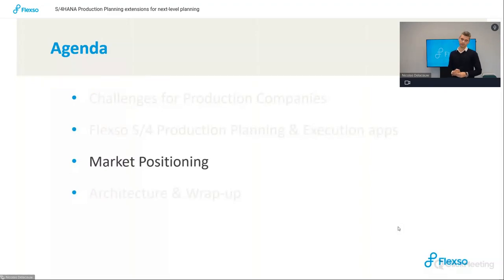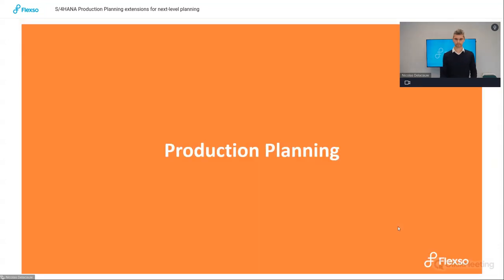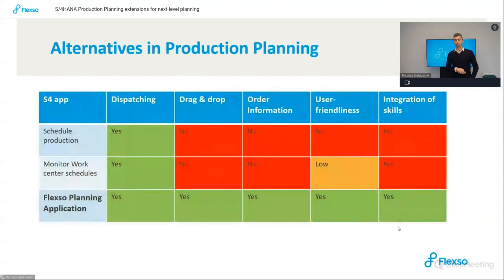So we've created these apps for a set of customers in mind, and it's important that we position them accordingly to other products that SAP has in their portfolio, because there are some products that kind of sail into the same waters and that we have to take into account. So let's first look at production planning, right? So the production planning apps we've just shown. What does SAP offer in terms of alternatives in embedded S/4HANA? And which kind of apps are already available if you buy S/4HANA on-prem or public cloud, doesn't matter. What do you already get straight out of the box?